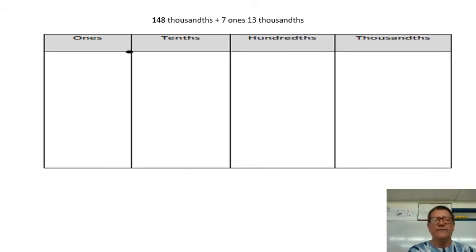108 hundredths right here. Now I know that on place value I'm going to have 1 digit. So I'm going to put the 8 here. That means the 0 is going to have to move here and it'll be the 1 here. And when I read this, it would be 108 hundredths.